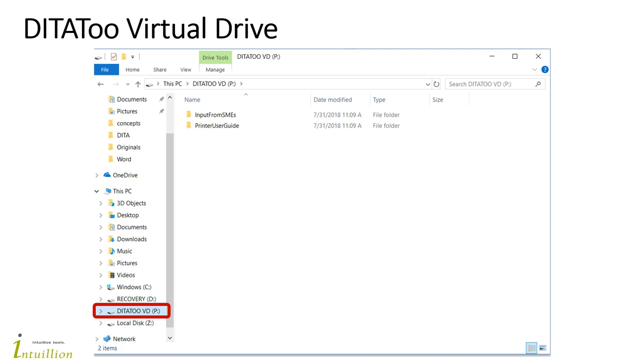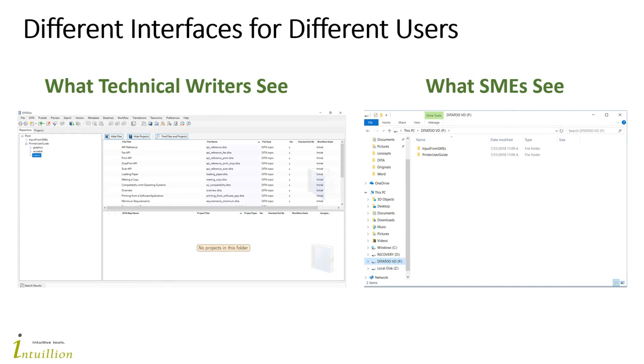It's the content database that just pretends to be a local drive. It's not a copy of the content database. It's the database itself. You just access it as if it were a local drive. You can think of DITAToo Virtual Drive as another interface to the same content repository.